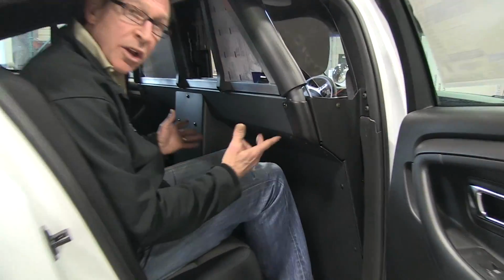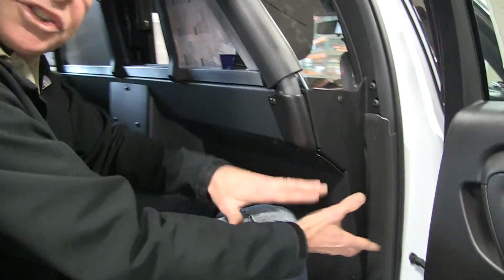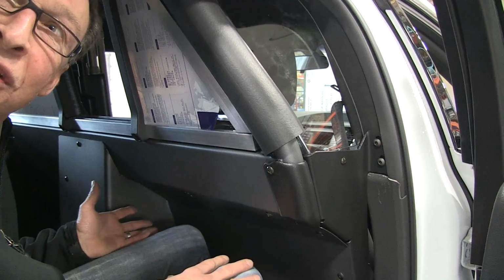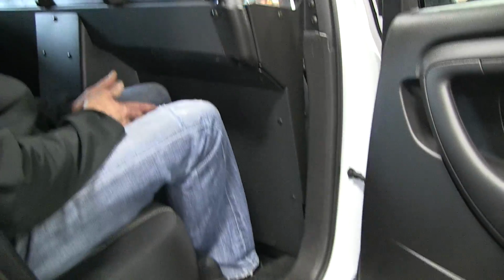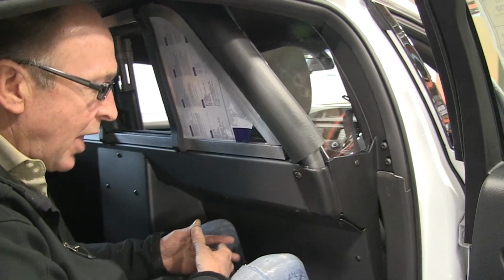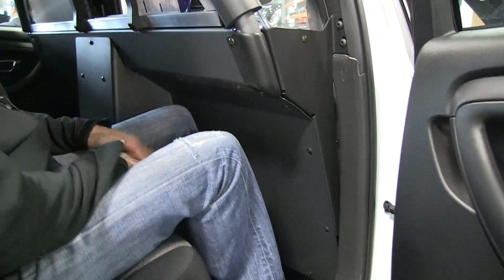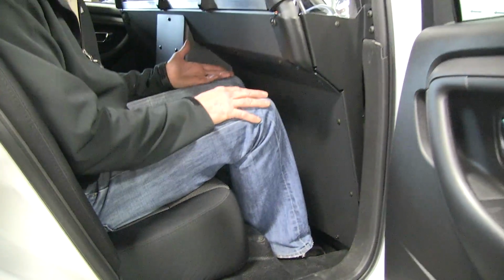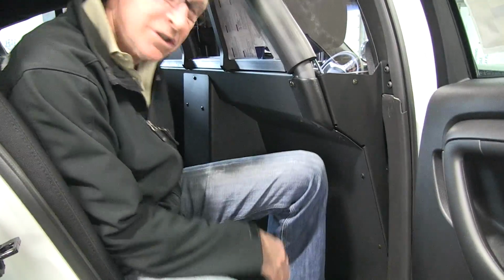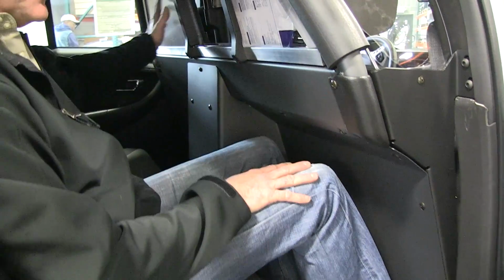I'll show you the other side, our traditional side. We still have the bracketry system mounted to the B-pillar. You add the strength there. It still has side impact protection. But the biggest thing is getting the customer in and out of the vehicle, and not twisting his ankle. We came out with this a year and a half ago. In February, we actually launched this product, right when the new vehicles were coming out. Cars are getting smaller, but this opens the car back up. This is much more legroom than the Crown Victoria had. So this is exciting. You can tell I'm excited about this a little bit. This is the actual XL version, and on the other side of the vehicle you have the standard, original size.